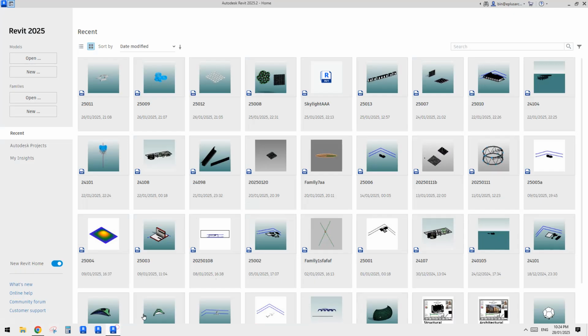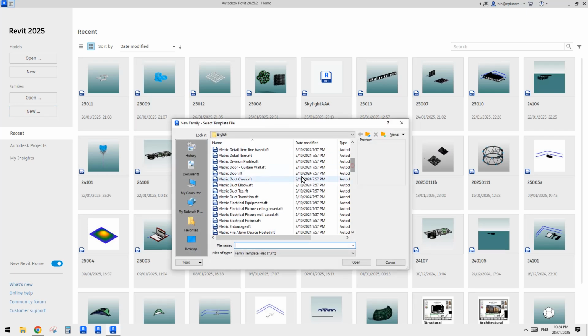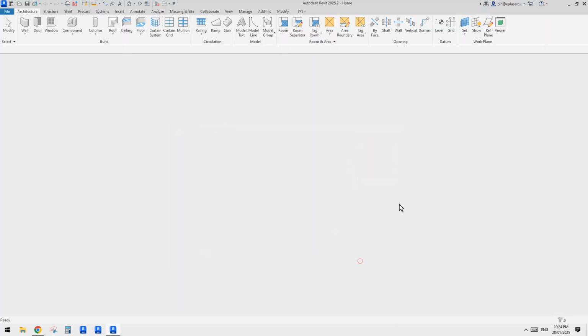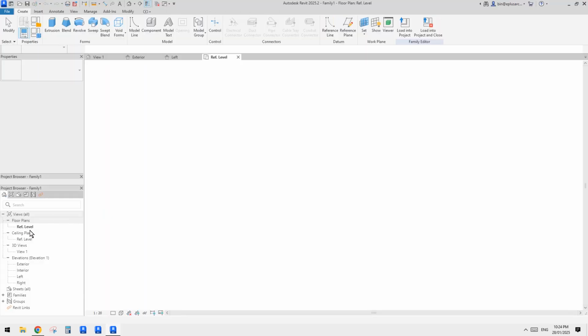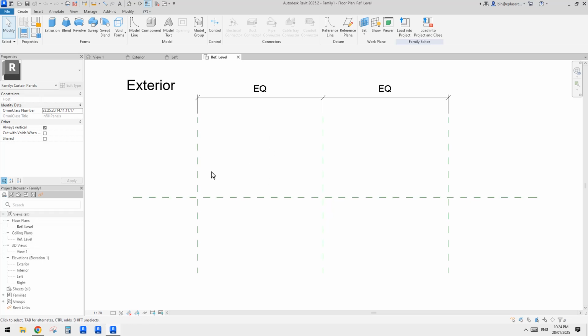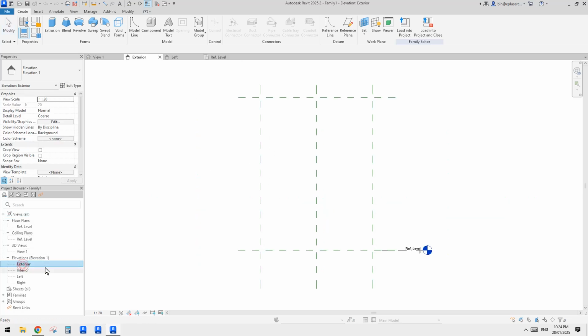Okay, so let's have a play. We're going to create a curtain wall panel, instead of a pattern-based family curtain wall panel. So let's start with this. First, in the curtain wall panel we'll go to the elevation.